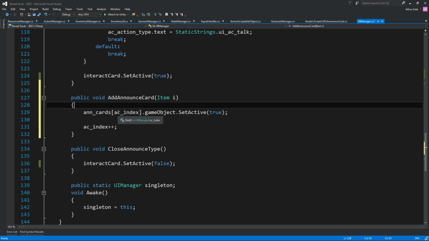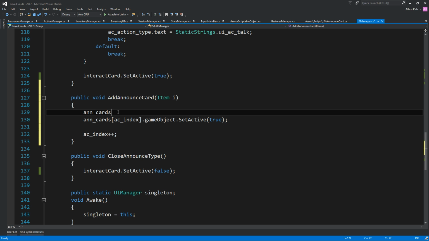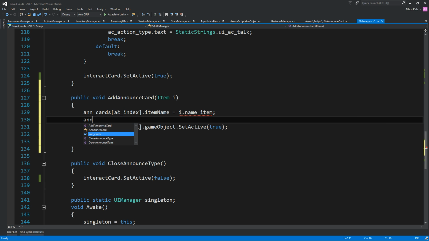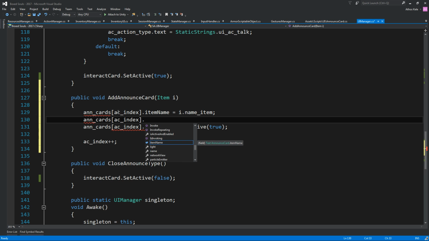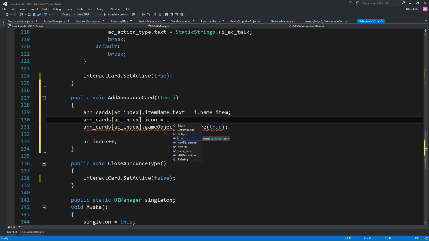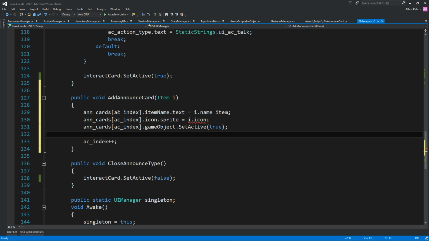but in cards AC index dot item name dot text equals I dot item name, and on cards AC index dot icon dot sprite equals I dot icon.